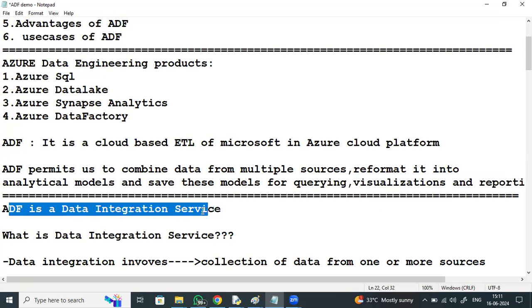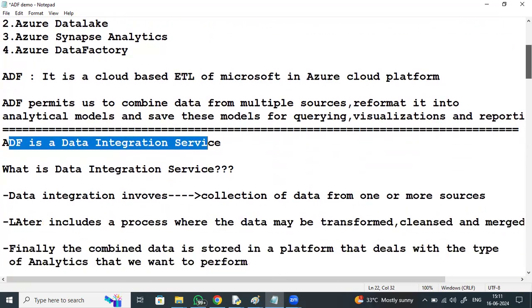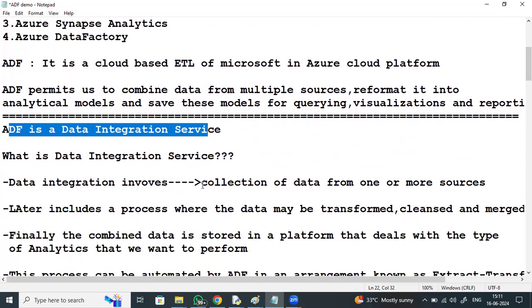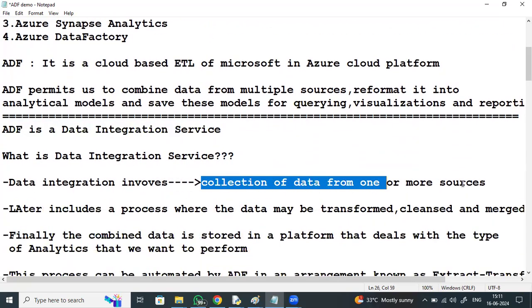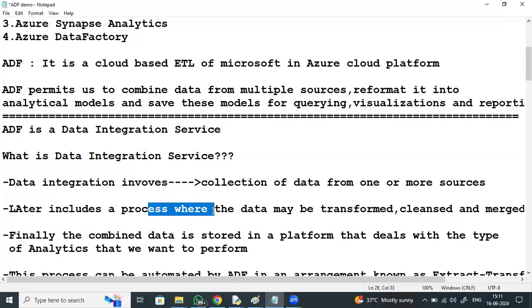It is a data integration service. What do you mean by data integration? Here, collection of data from one or more sources. Later, it includes a process where the data might be transformed, cleansed, merged.